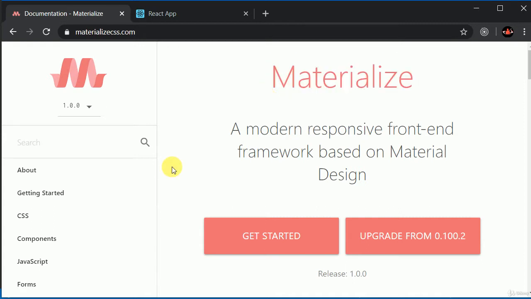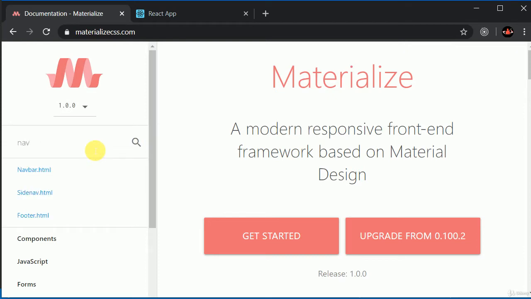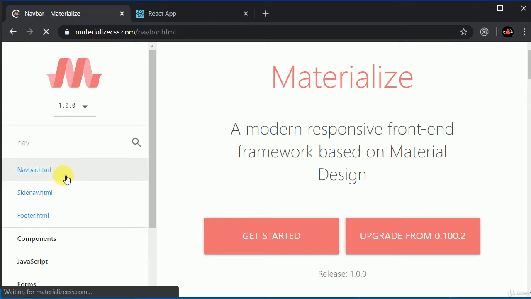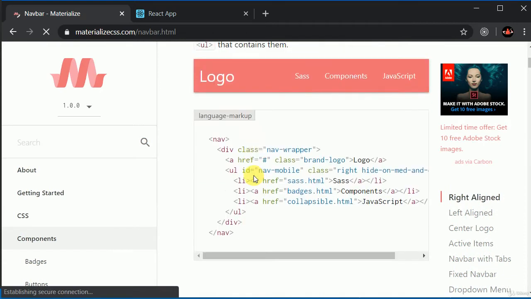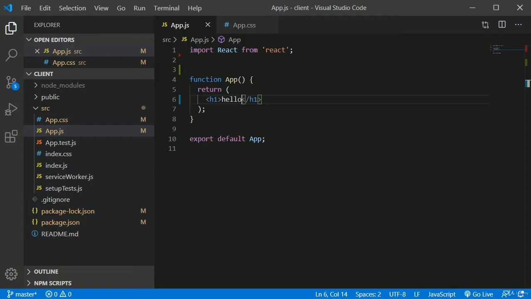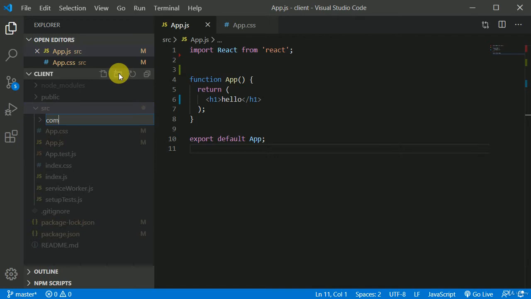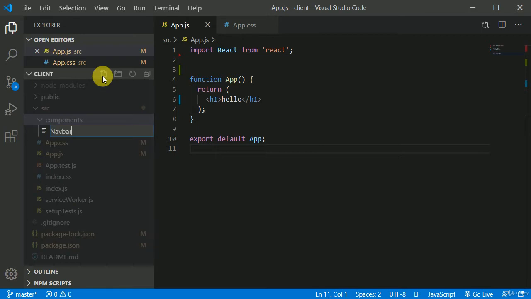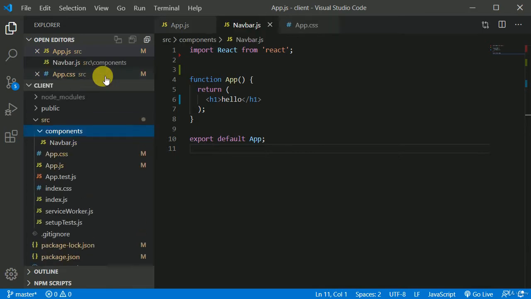Okay, so here I'll be searching for navigation bar, and I will copy this code, Control C. Now I'll create a separate folder inside the source, and I'll give it the name components. Inside this components folder I'll create navbar.js like so.